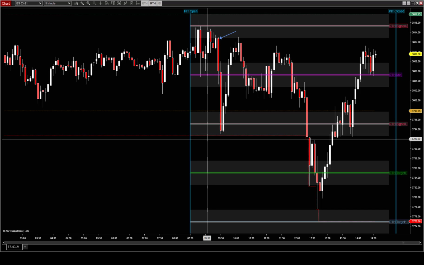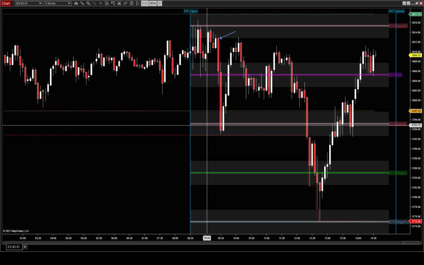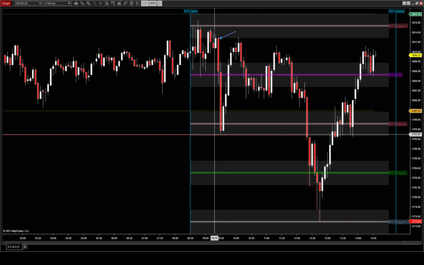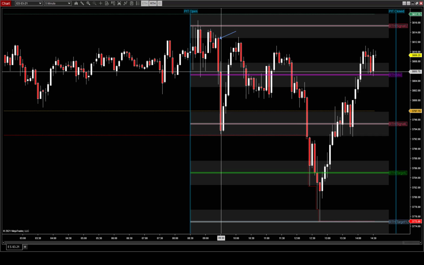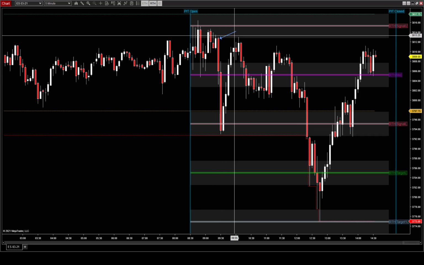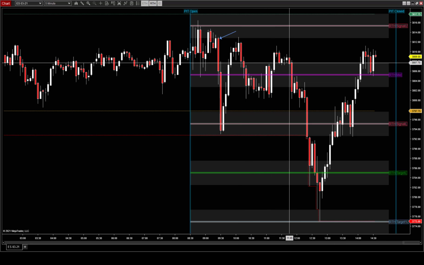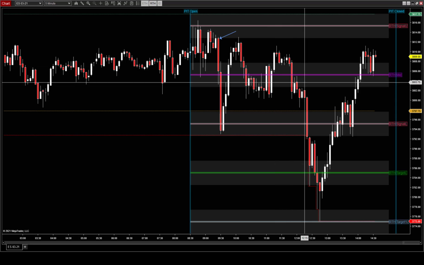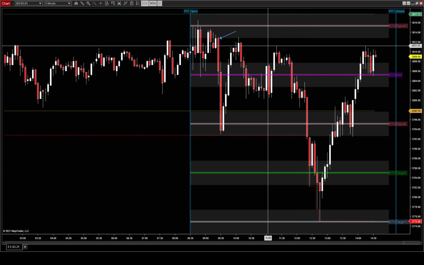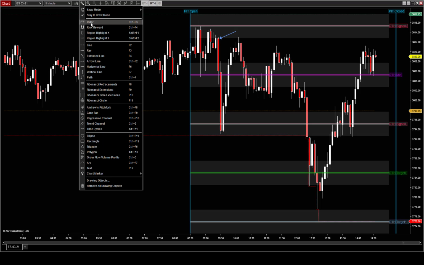But what I want you to look at is how these levels ended up performing. You came down to the zone of influence, couldn't get through the bottom of this area, rallied all the way through this level, back to the zone of influence, back down again into the mid, and then you really chopped. You had a lot of choppy conditions, and then you broke all the way down. And look at the distance here.